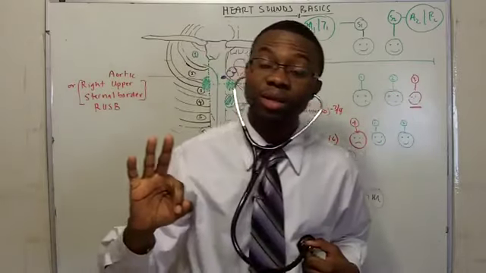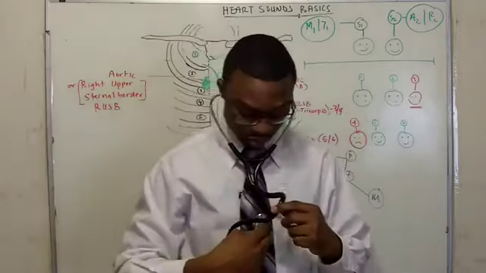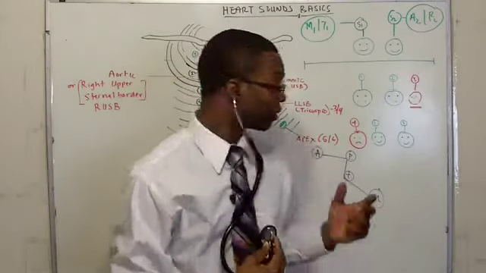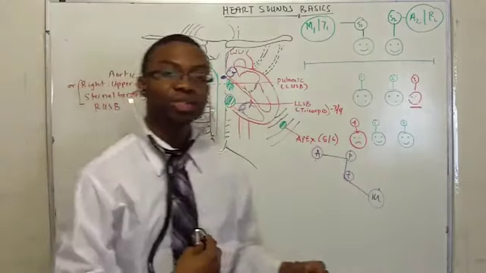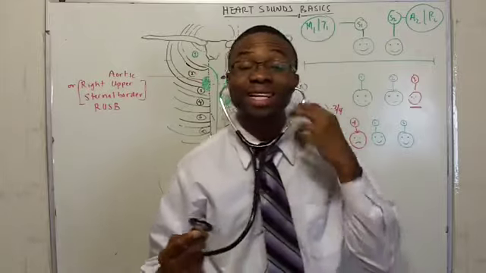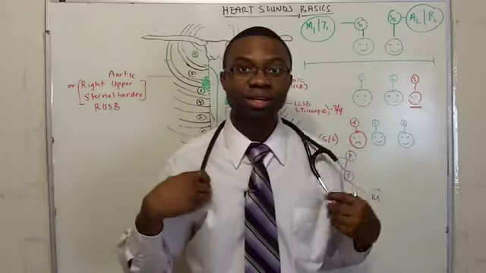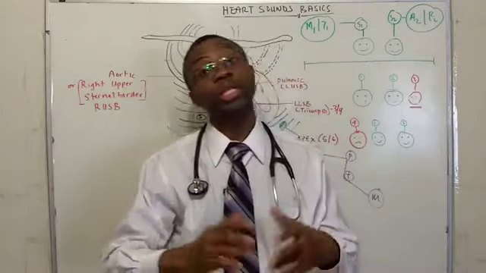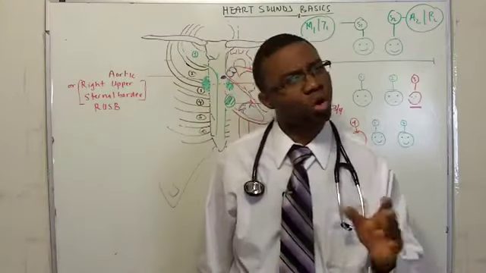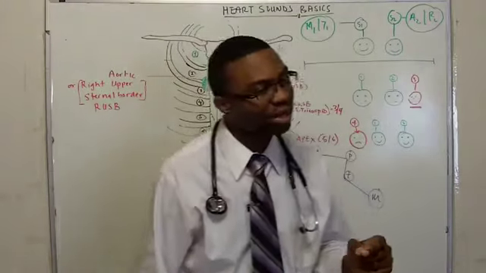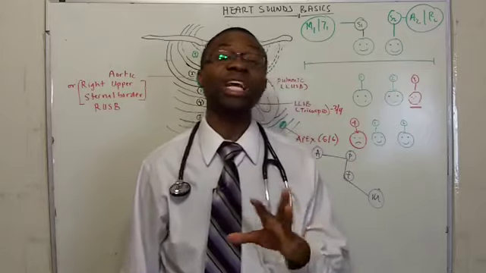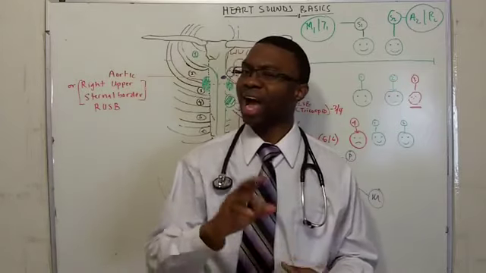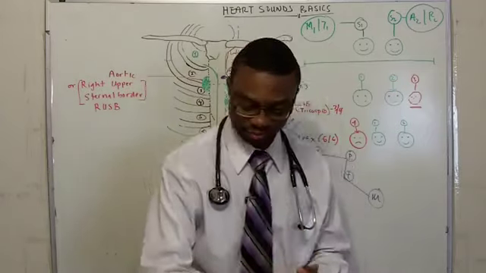That's S3. You can also hear it right in between the fourth and the fifth, right here in the tricuspid region. That's the right-sided S3. That's how you know it. So you can cheat if you already know the diagnosis, or take your time and listen. Wow, what am I hearing? Is that an S3? Because when I say an S4, you're going to be surprised how different an S4 is.